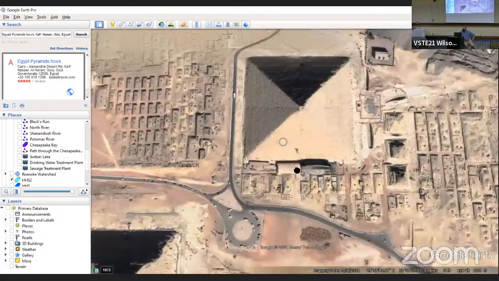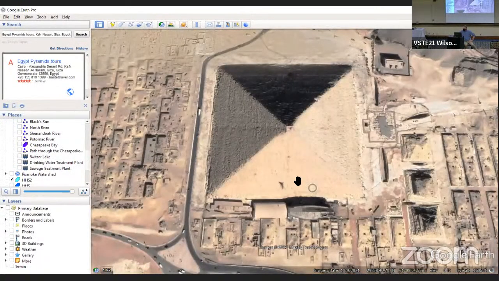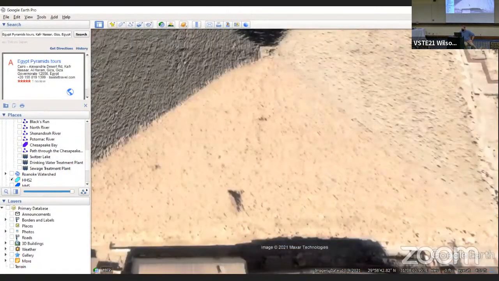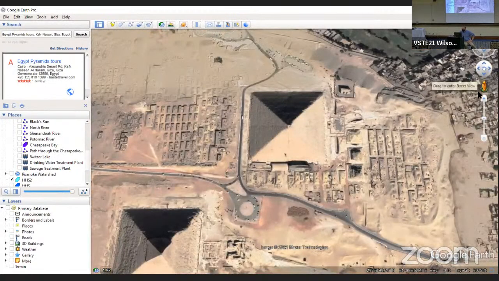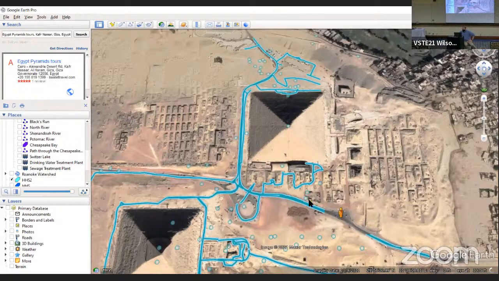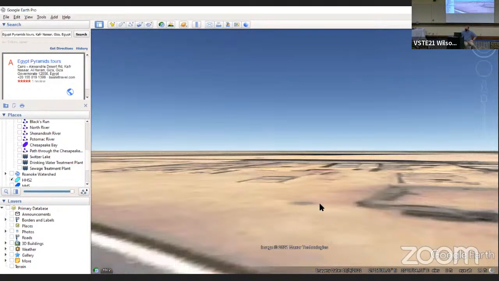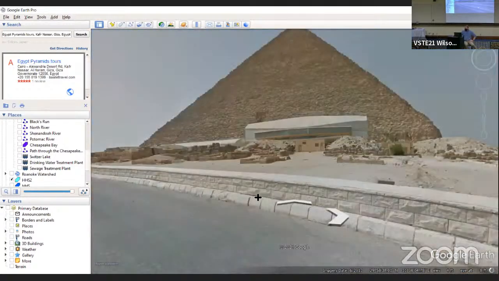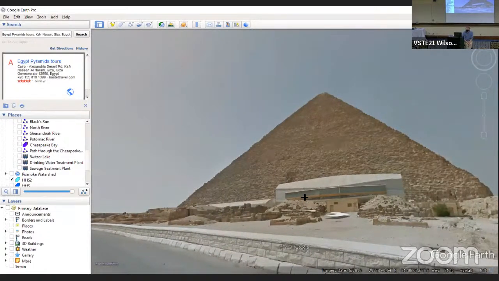Can you take us down to a street view? Yes. So as you zoom in, it kind of, actually I turned my tilt off, never mind. That kind of drives me nuts when it tilts, so I usually turn mine off. So this has street view, just like Google Maps. So if I drag the guy down, go. So there it is. A lot of the map stuff is shared between Maps and Google Earth. So it's honestly the same exact thing that you do with Maps, but it's just kind of cool that way.